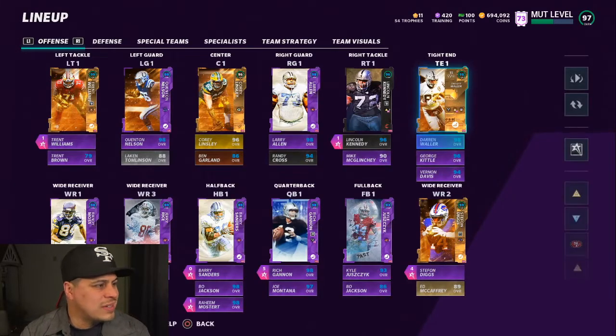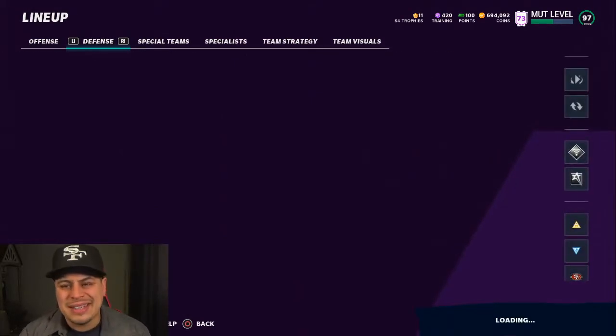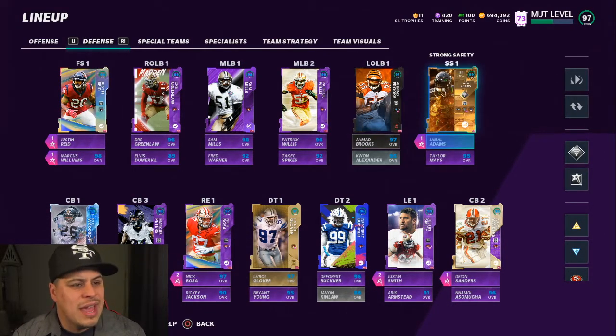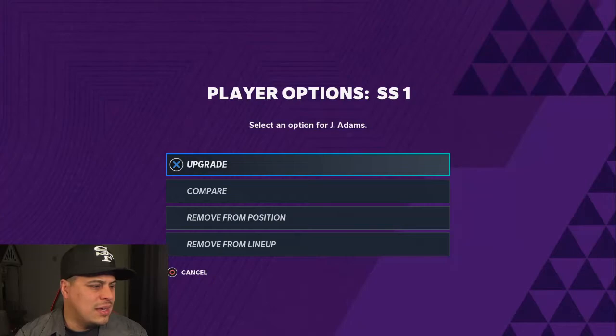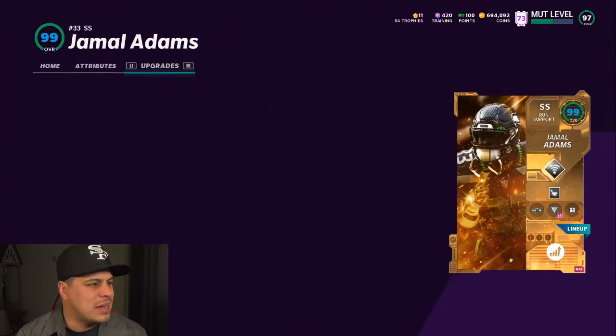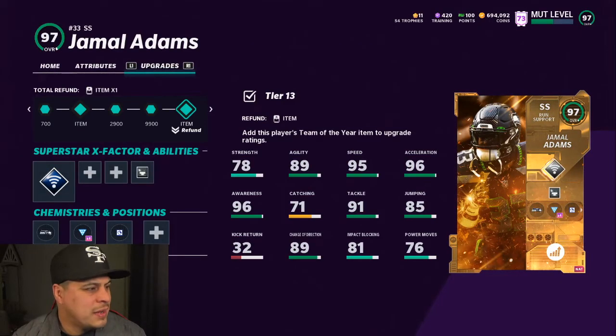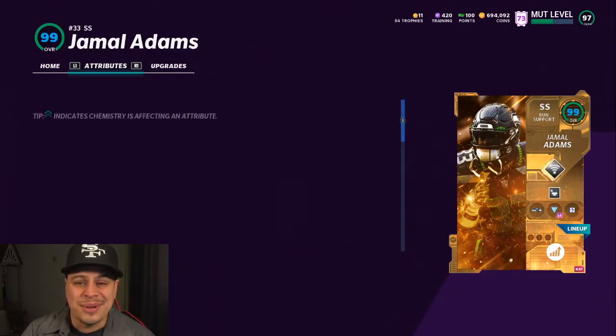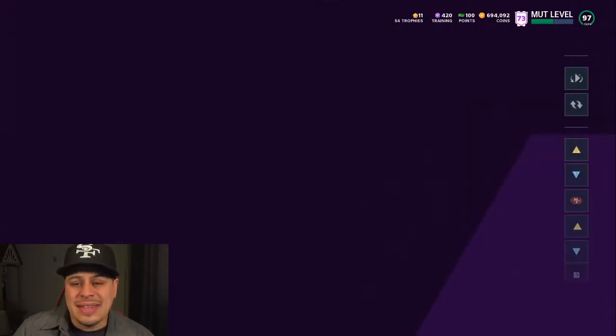Now, let's go to defense, because I'm getting excited as far as how the defense is playing. So we did add Jamal Adams. He looks good, man. What can I say? Jamal Adams is probably the best safety in the game right now. 97 speed, 99 man, 99 zone, 98 power. Card looks good, bro.